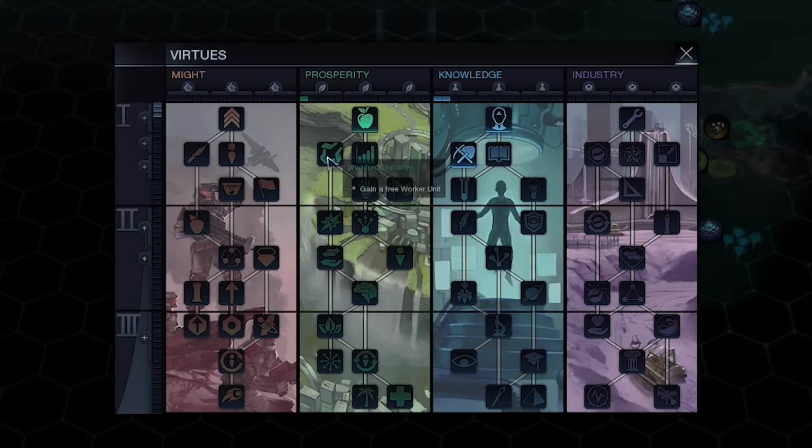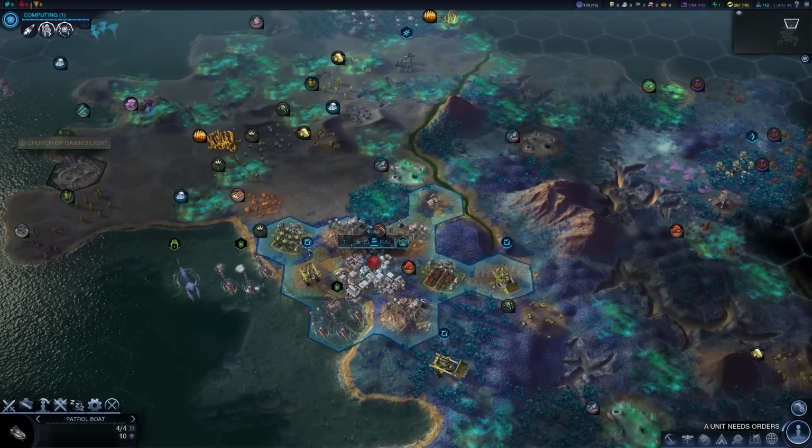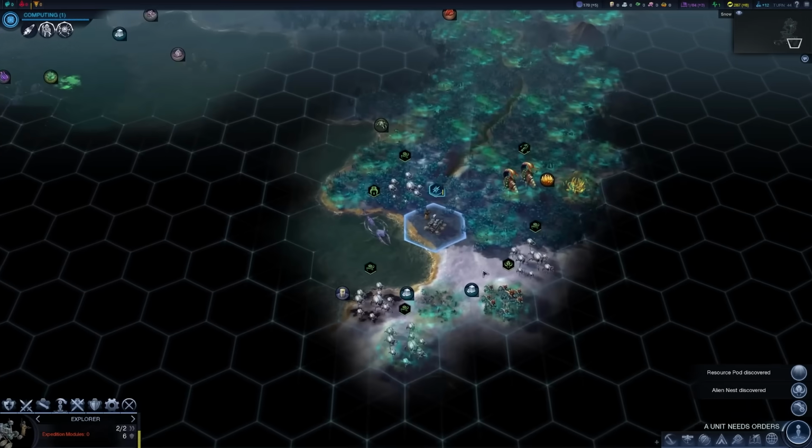We can develop another virtue, and the free worker is really nice. And we need to take the free worker in order to get the Pathfinder's ability. So I will take that. That's partially why I wanted to keep the number of units I have down, because we're going to be getting a couple of free units here through exploration of the virtue trees.